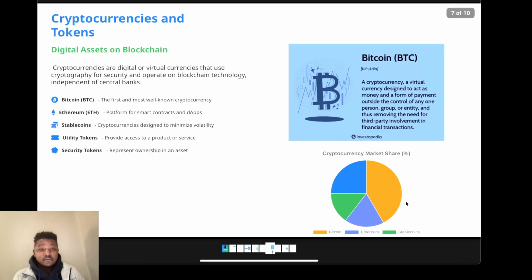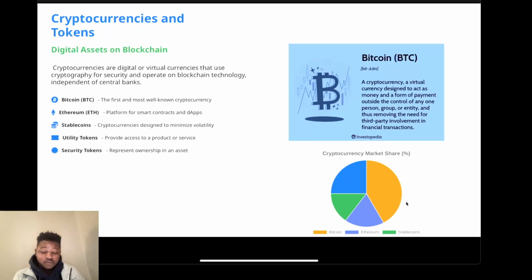Then there's Ethereum, which is available at the moment. We all know Ethereum. Then we have Bitcoin. Then we have stable coins, the ones that mimic existing currencies. Then utility tokens, the ones that are used to run a network for a specific functionality. This is what we call utility tokens. Then there are security tokens, which serve a different aspect.